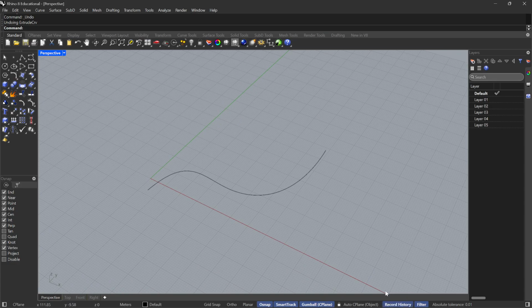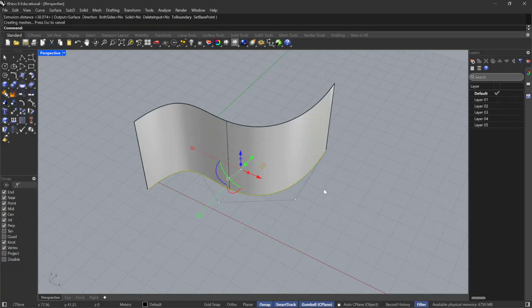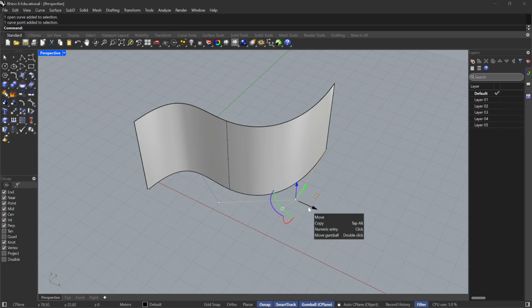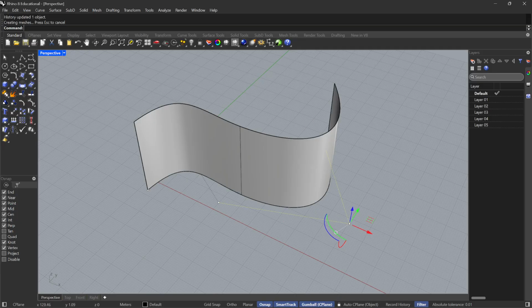I'm going to turn that on, and then extrude my curve. If I want to now manipulate this curve, you'll see that it updates my surface with it, because it's recorded the history of that command.